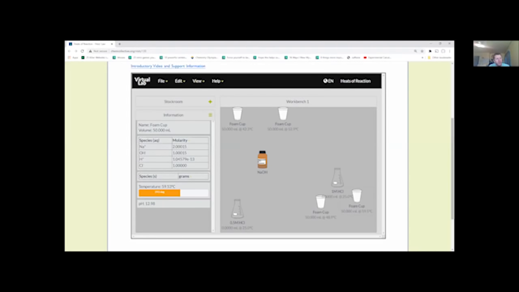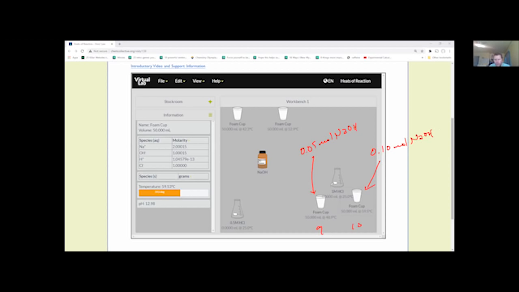But we need to unpack this a little bit. So we've got, in this one, 2 grams of sodium hydroxide. That would be 0.05 moles NaOH in this one, so this would be trial number 9. Trial number 10, we're going to have 0.10 moles NaOH. I'm going to write this on a separate piece of paper: 9, 10, 0.05, 0.10.